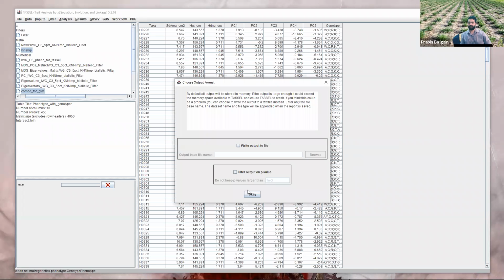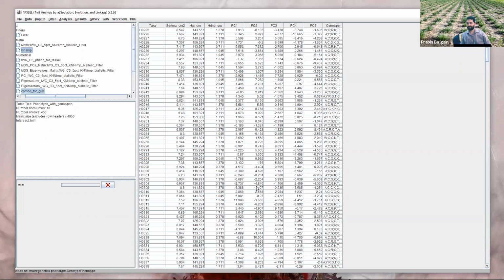Run. Let's filter this time. So we don't want anything larger than a negative value of -3. Again, the smaller the p-value, the stronger the association is. And this will take some time. This would probably be the last thing I show.